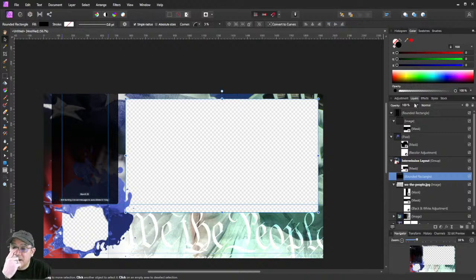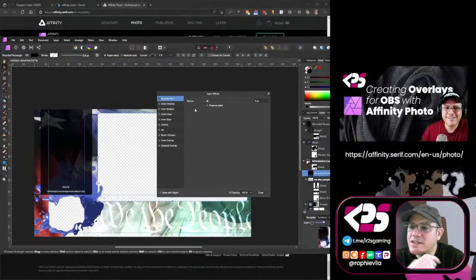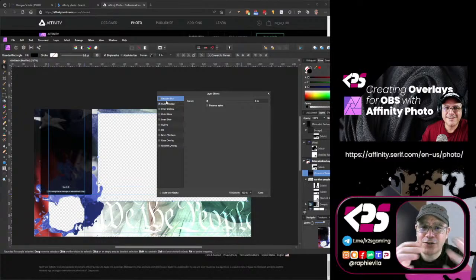vector image, and I'm going to apply an effect. I'm going to put it on this so you can see what I'm doing. I'm going to select the outer shadow. One of the things is that in Affinity Photo, many of the things that you're used to in Photoshop are named differently. Like the magic one is called the flood select tool. In here, drop shadow is called outer shadow.